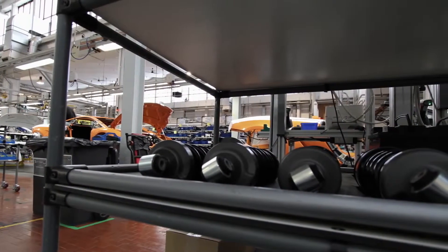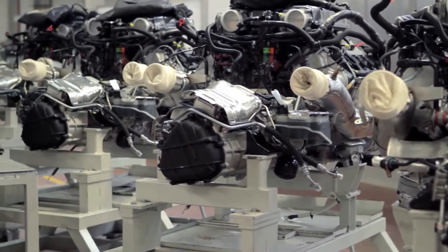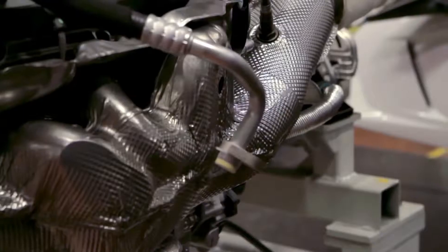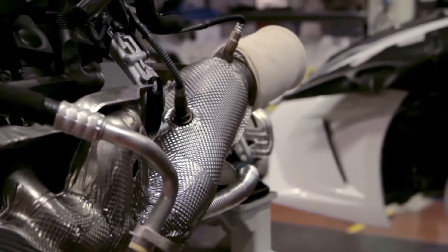In terms of fuel consumption we wanted to be the best in class, so there was special attention to friction in the engine — all the parts have been designed with a particular focus on friction and lubrication. The engine is a dry sump, like all Supersport engines, so we have to reduce the quantity of oil. There is a team of oil pumps taking care to use as little oil as possible to avoid inefficiency, while bringing the right oil to the right point of the engine for high efficiency.